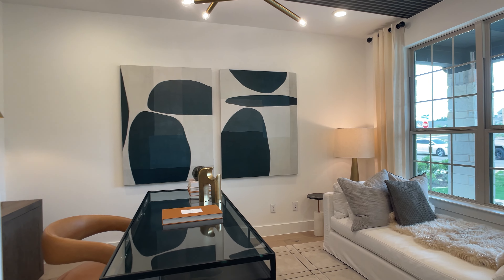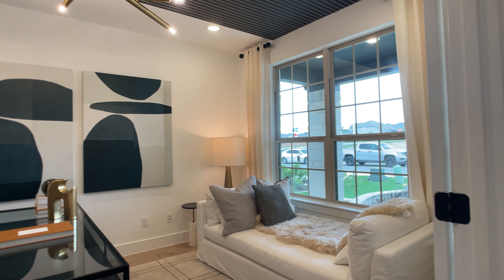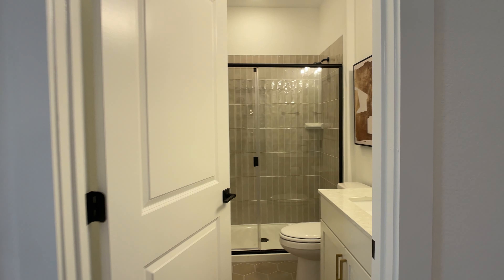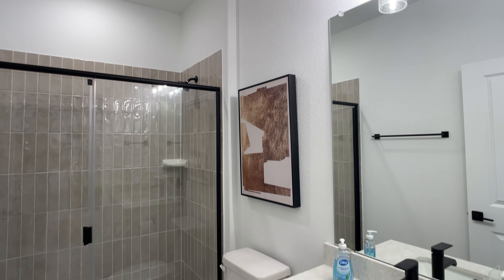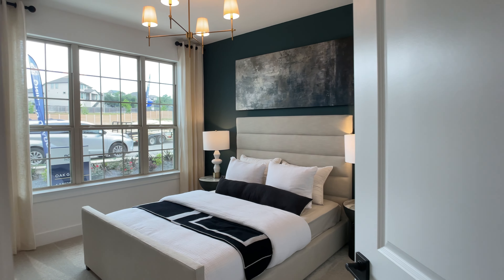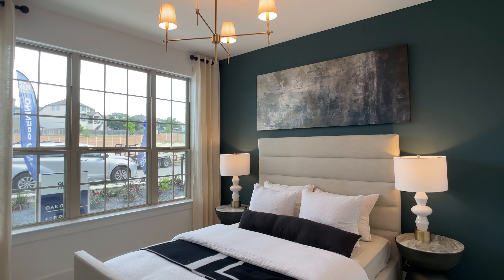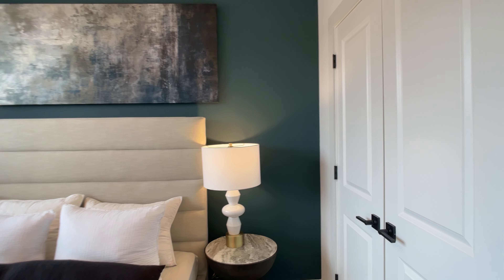We're back here in the study right near the front of the home. Keep in mind that the standard on this home is a formal dining room, and there is a structural option that changes the formal dining room to a study. This right here is another structural option — the base floor plan comes with a flex room at the front and a powder room, but if you want a fifth bedroom and fourth full bathroom, that is what you're looking at here, with a walk-in shower. But if you actually need two home offices, it might be best to leave this as the flex space, since so many people are working from home full-time or several days a week and may need two home offices.